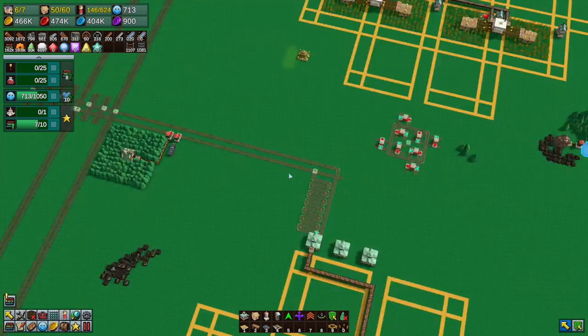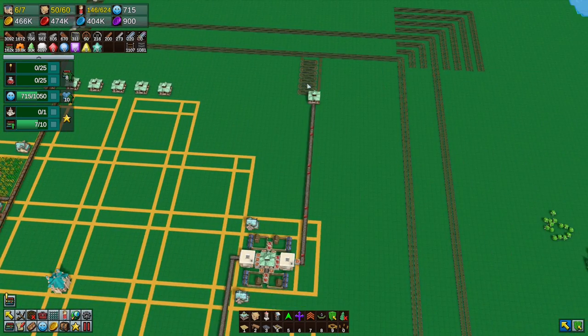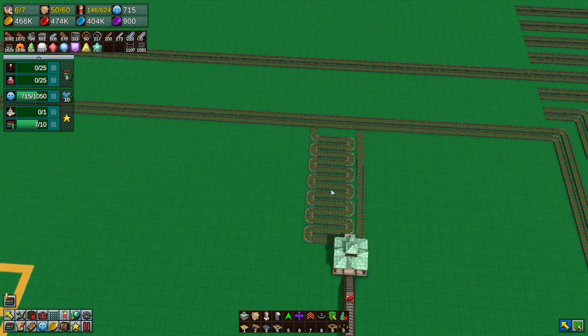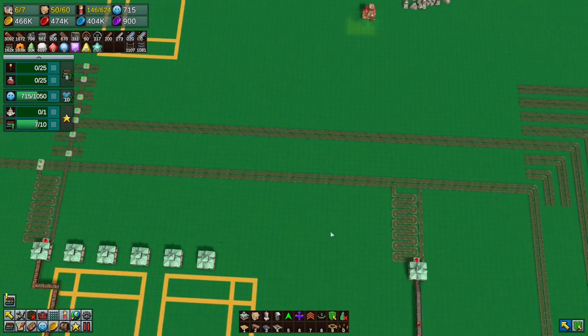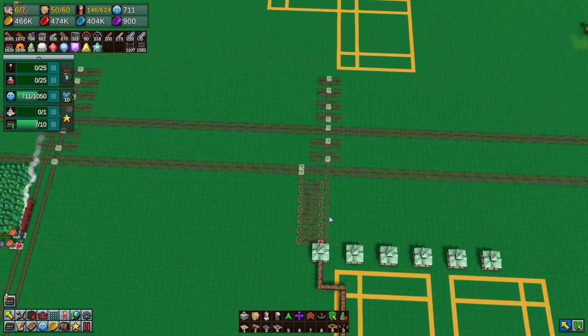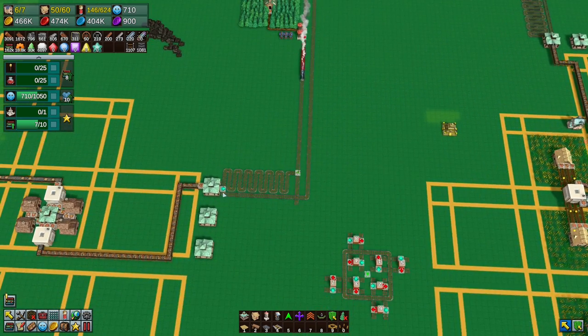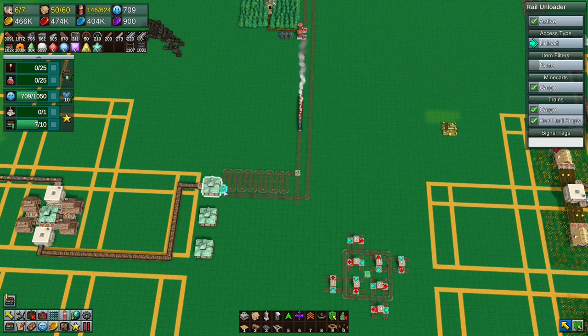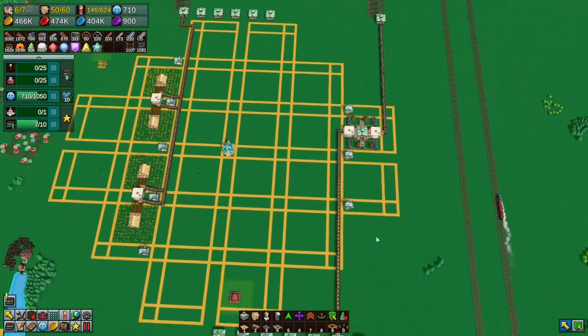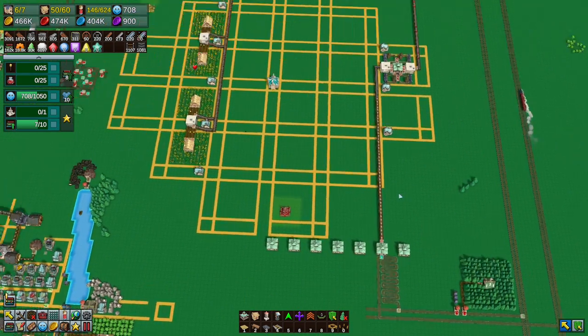Okay. So, we're going to have a train here, but the train isn't going to be here. The train's not from here. The train is going to be here. The trains stop at the drop-offs. Yes. Yeah, so the train should stop here at the drop-off.